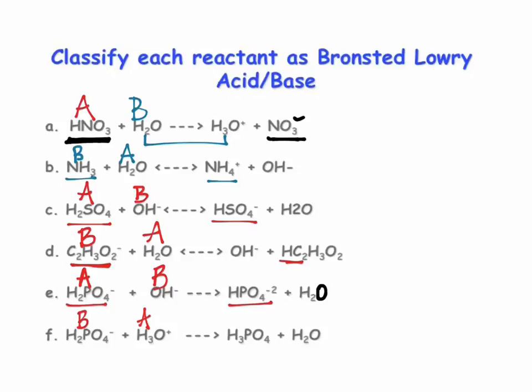HNO3, is it a Bronsted-Lowry acid? That's what we're talking about. Yes, it is a Bronsted-Lowry acid. Is it an Arrhenius acid? Does it start with an H? Yes, you can be both kinds, okay? Now, what about NH3? It's a Bronsted-Lowry base, but is it an Arrhenius acid or Arrhenius base? No, because it doesn't have the OH. Okay? So you have to look at that. You need to know those definitions and be able to classify those things.